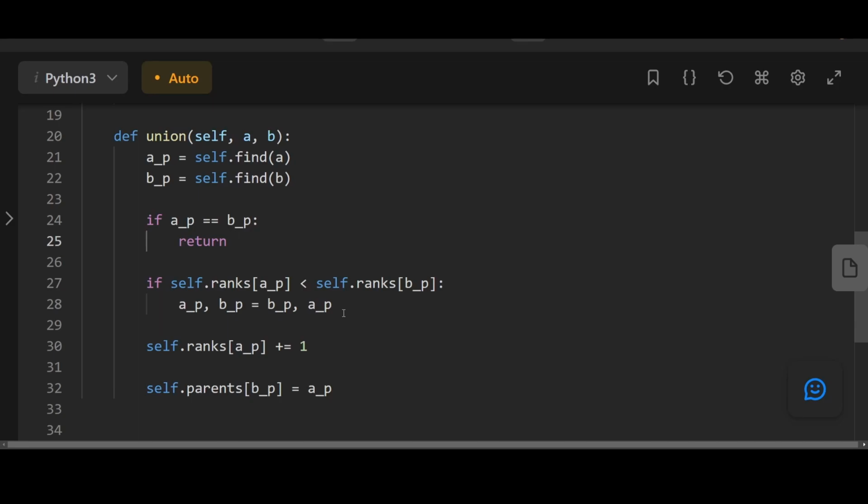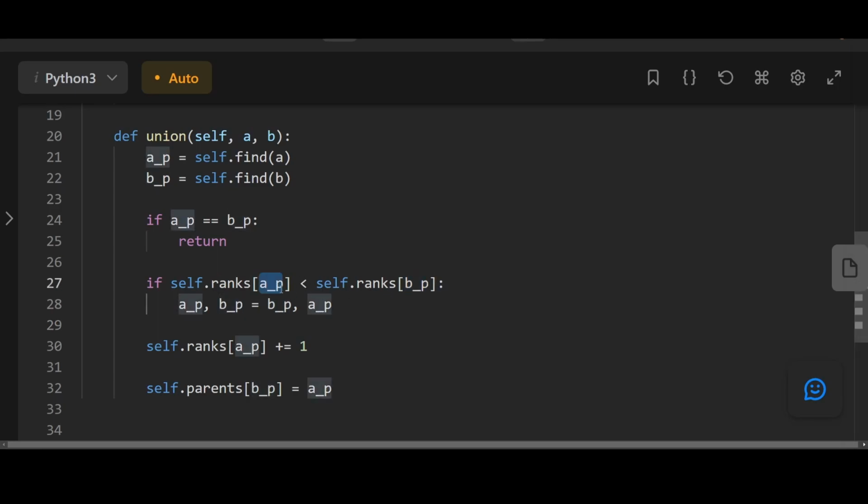If 2 trees have equal rank, we might as well pick tree A because we're just picking at random, right? Alright, next, when we assign the smaller tree to the bigger tree, we should bump up the rank of the bigger tree. This way, we can always identify which tree has a bigger rank. That's the basic concept. To shorten all that logic into code, what we're doing is first comparing the rank of A and rank of B.